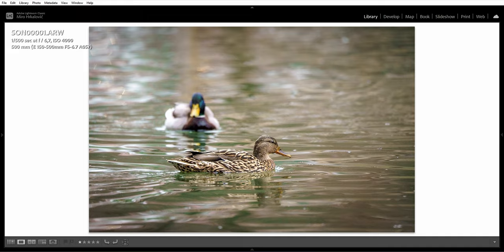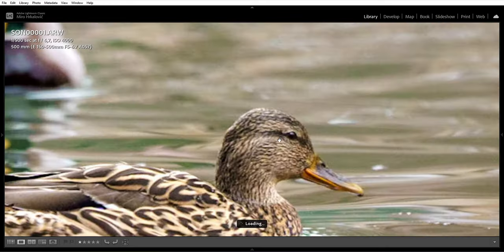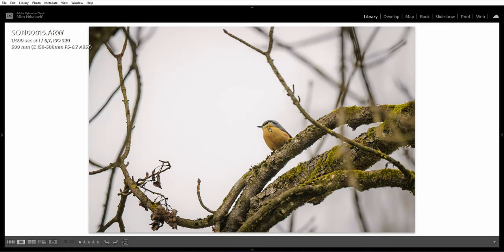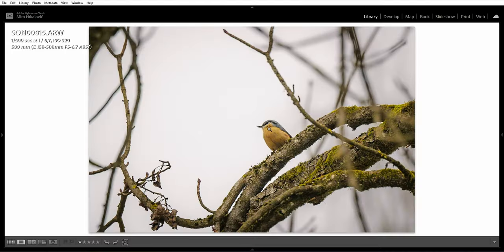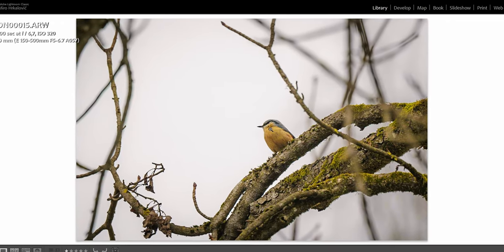Let's start first with these ducklings. There's the female duck and the male duck — that's as much as I know about ducks. I think this was a really cool image because the male is out of focus and the female is completely in focus. Then this golden bird — I don't know any of the bird names because I'm not a wildlife photographer, but it was so interesting to capture them in action and try to find them in the branches on top of trees. This is quite a task; you have to be very quiet and very patient so that the birds get acclimatized to you.